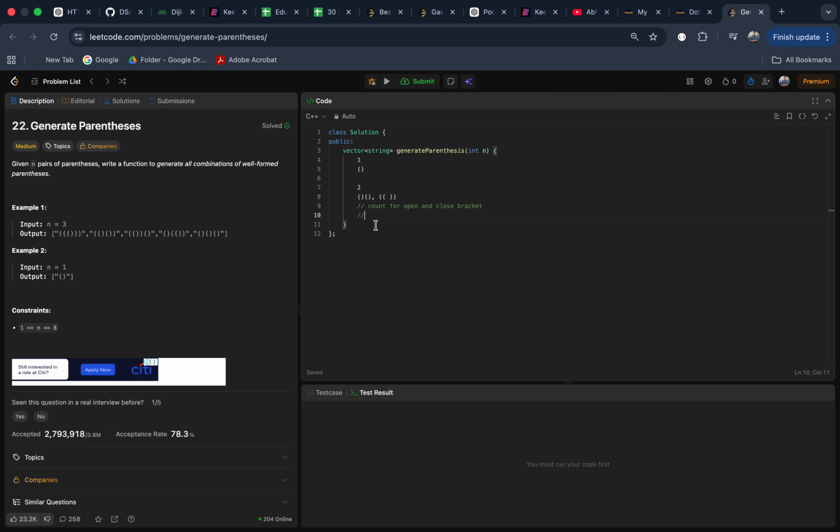We can have two functions, and also these are all strings, so I need a string parameter where I can have my string of different parentheses, and I need to backtrack also. I need to add some string to it, and when I come back from the function I need to come back from it, so I need the backtracking.